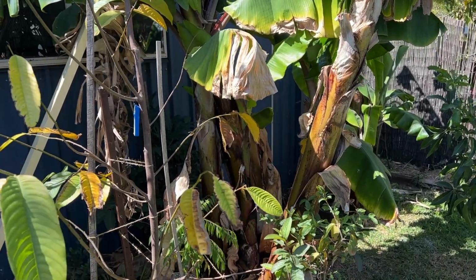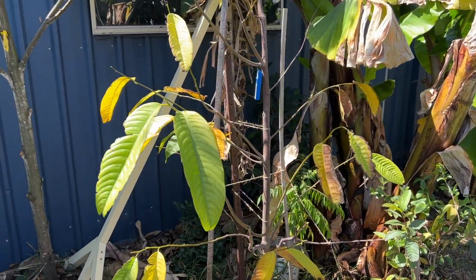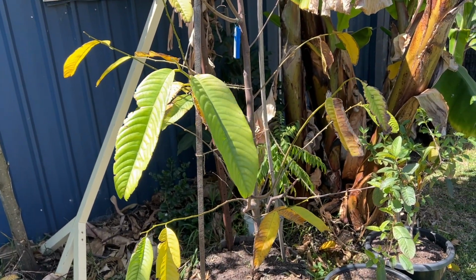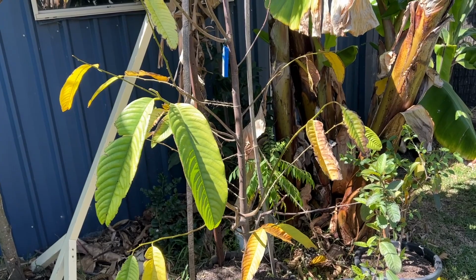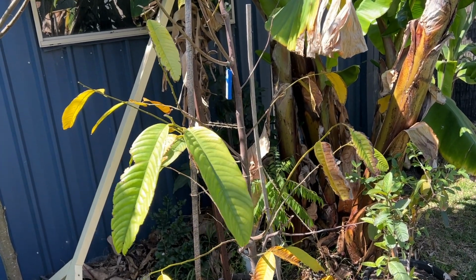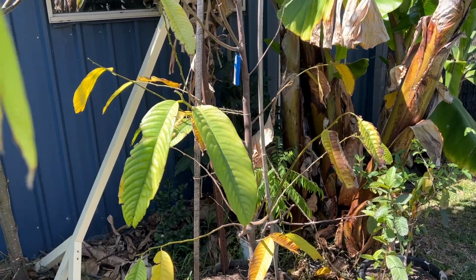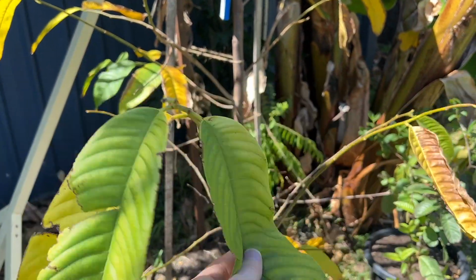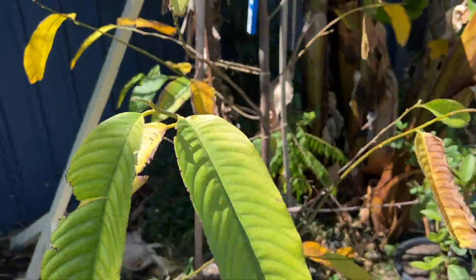Wind, to be honest, is probably the natural enemy of the Rollinia. Aside from cold, if it's just cold but no wind, it's not too bad. But if it's cold and it's windy, these big leaves just act as sails, and they'll come off very easily.